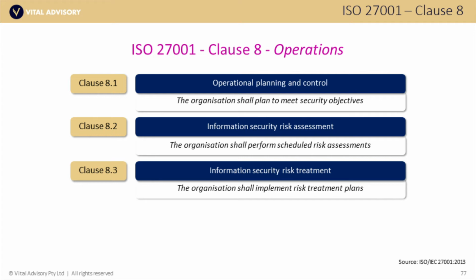And it also says when you've done that assessment, you should plan to implement the treatments that come from that. And those two pieces, to some degree for me, precede the operational planning and control, because this helps me know what I need to plan, that I need to put in place. Some of them will be mitigation strategies. Some of them will derive from where I've done a risk assessment and I've identified a control that needs improvement. And on top of all of that, we need to do what says here, operational planning, the implementation and execution of a whole raft of controls that need implementing and operating.